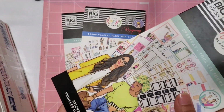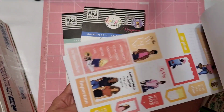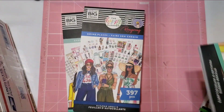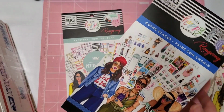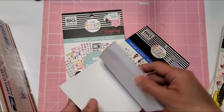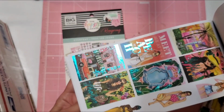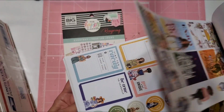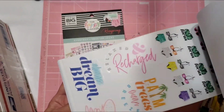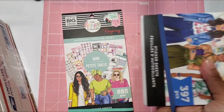And then she also sent me the everyday one, which is super cool because I have used quite a bit of mine. So it just has all these fun stickers. Obsessed. I love it, Cynthia. Thank you so much. And this one's new. I don't have this one in my collection. This one's called Going Places. And look at how cute this is. Oh my gosh. Total travel vibes. Summer vibes. Oh gosh, this is so cool. And you guys know I'm going on vacation really soon, so maybe I can use some of these for my upcoming spreads. Really, really cute, Cynthia.